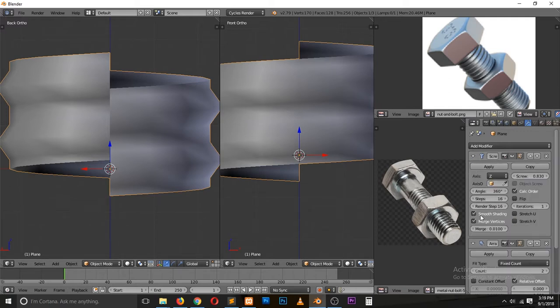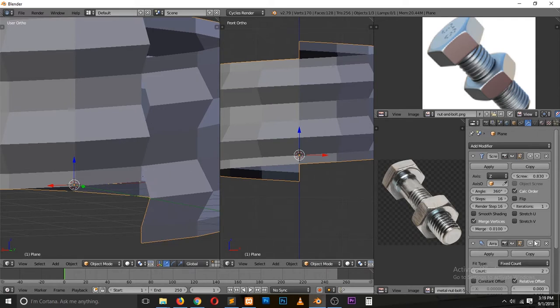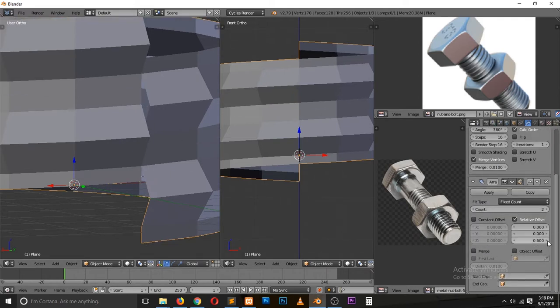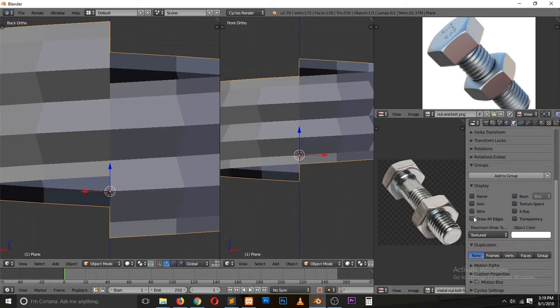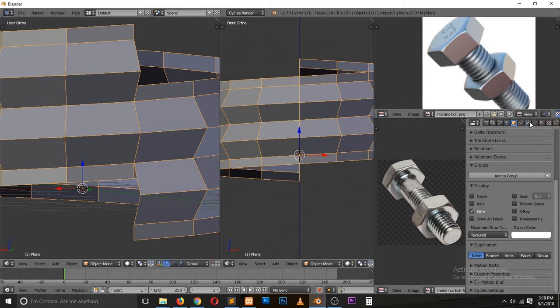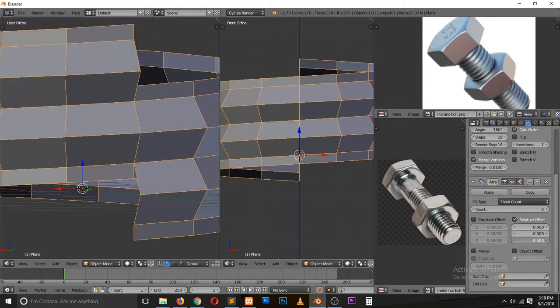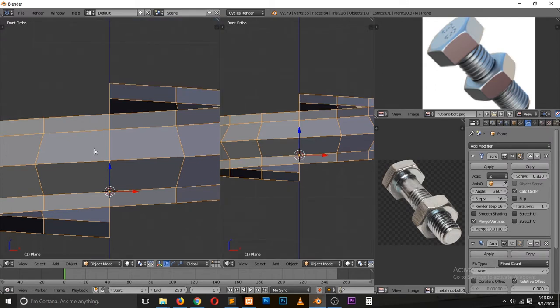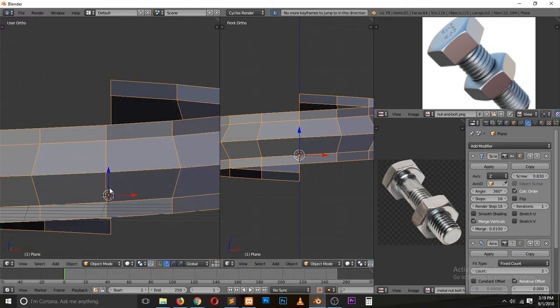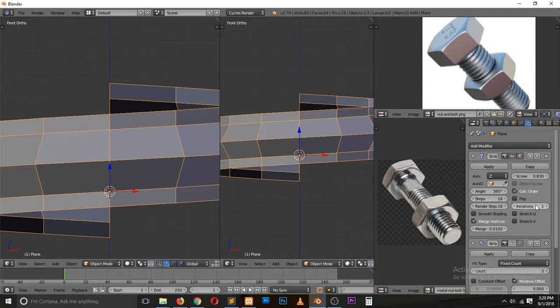Let's first turn off smooth shading so that we see how these are lining up. Maybe let's also turn on draw wires for the object, and let's go back. Because we edited the object, we need to first go back to the screw. I'm turning off the array so that I'm seeing what I'm doing, and make sure again that the starting point of our screw is touching and not intersecting or going through the other point of our screw.